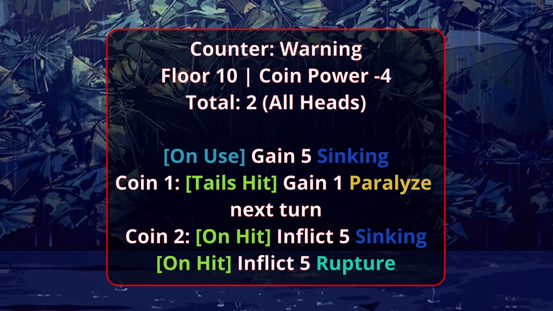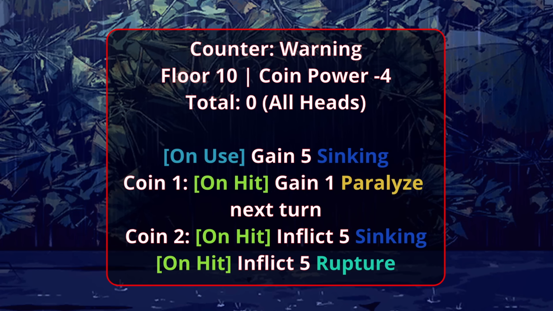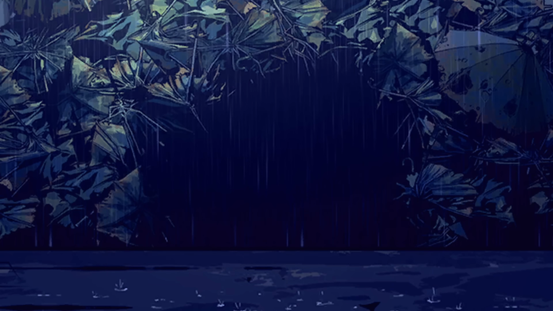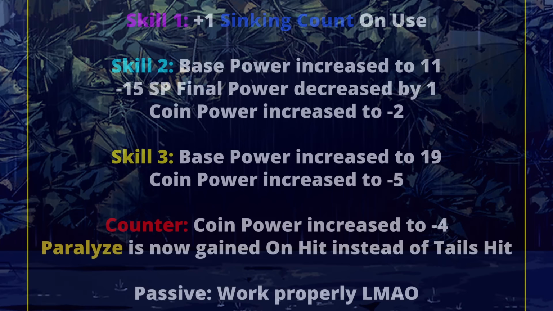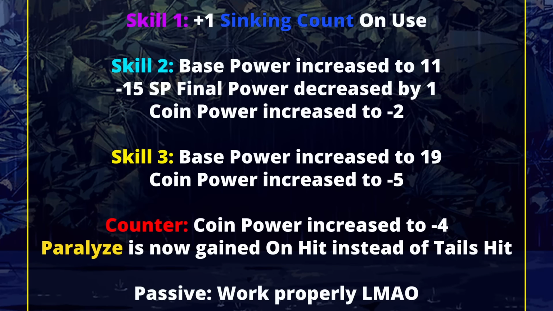gained on tails hit instead be gained on hit. It was tempting to make this give more paralyze, but I want this buff to be as simple as possible, yet also be effective. Lastly, his passive. Obviously, the protection should trigger before the attack, like the passive implies it should. Altogether, here are the patch notes I would apply to Sunshower Heathcliff if I could. Overall, this would only serve to make him more consistent, and make maintaining his sinking more reasonable.